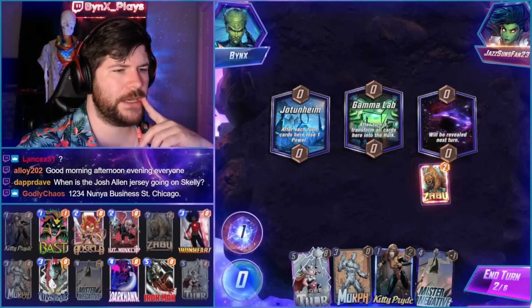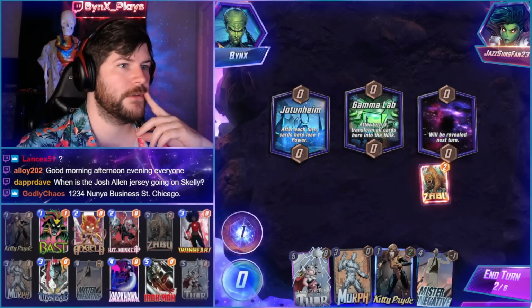We'll go Zabu into Negative. Maybe play Morph Kitty, and then Jane Foster on 5 for full fill.